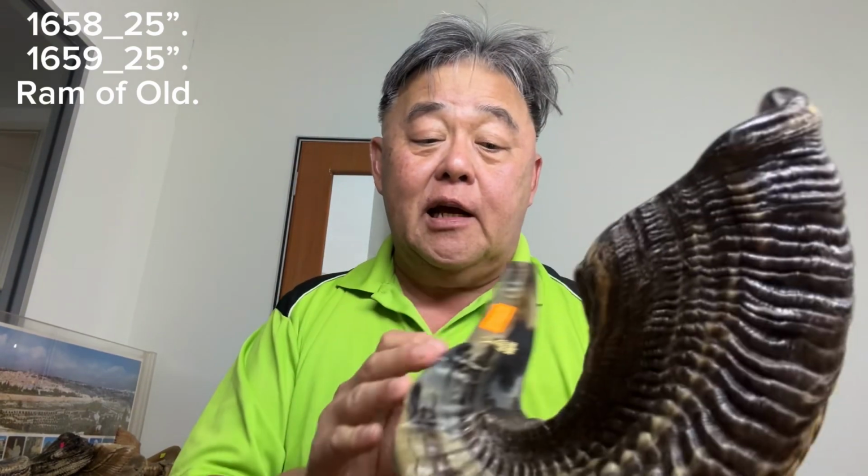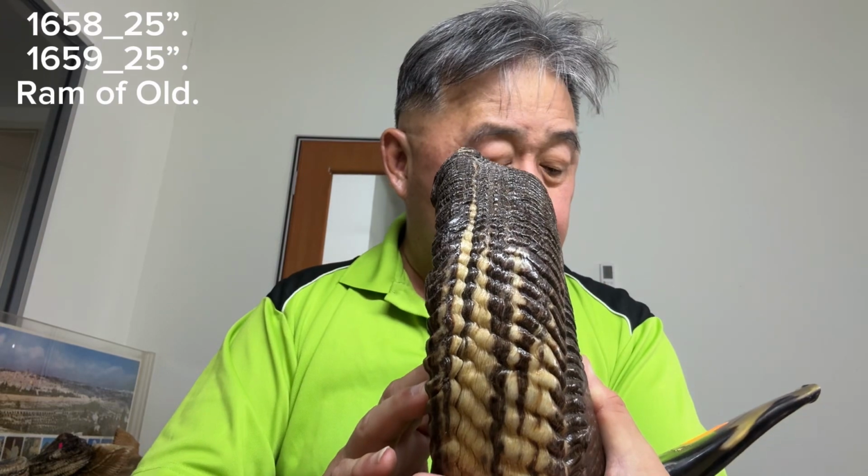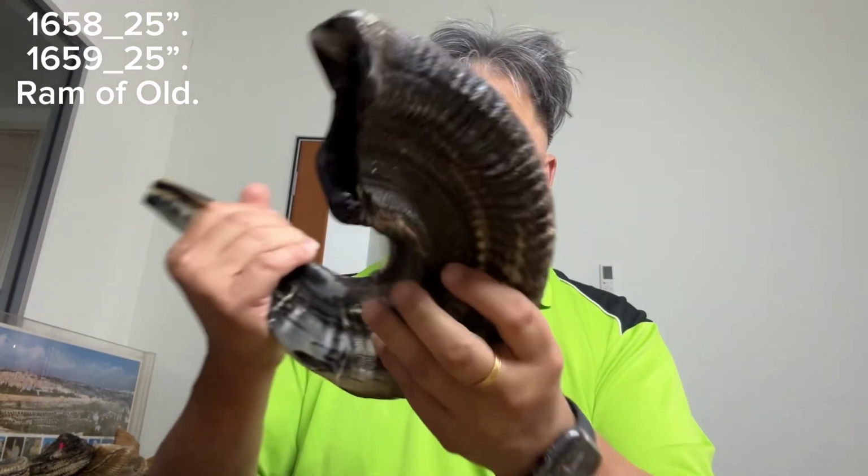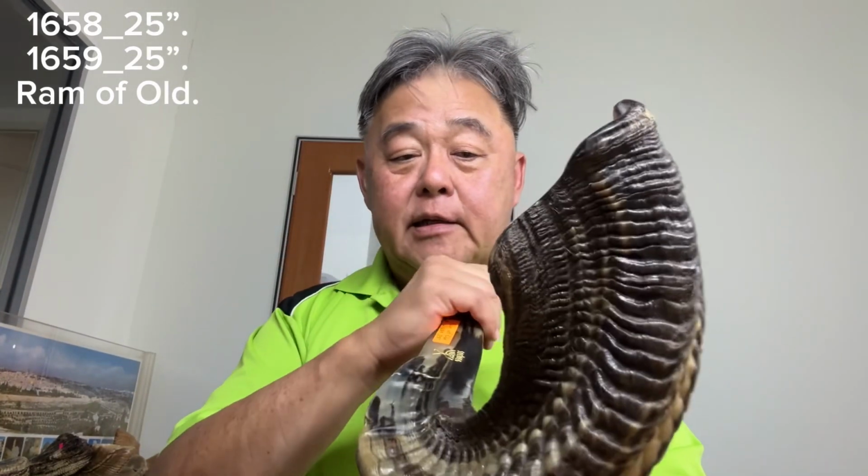So let's hear the sound of this video, 1659, 25 inches, right hand side. Right hand side again, and this is the left hand side. So this is the right hand side. Let's hear the sound.